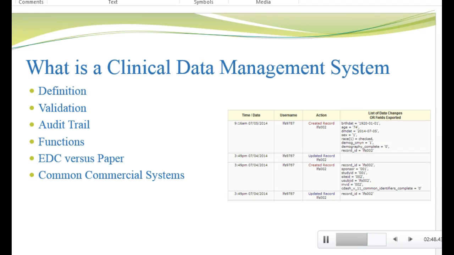So what's the difference between an EDC or a paper-based system? Well, remember that the EDC systems were designed to allow study coordinators or study site staff to enter the patient data right at the site. So EDC systems generally have limited document tracking capability, but strong point of entry checks for data validity. The site can enter the patient data directly into the EDC system, or they may record the information on a source document or a paper case report form before they enter it.